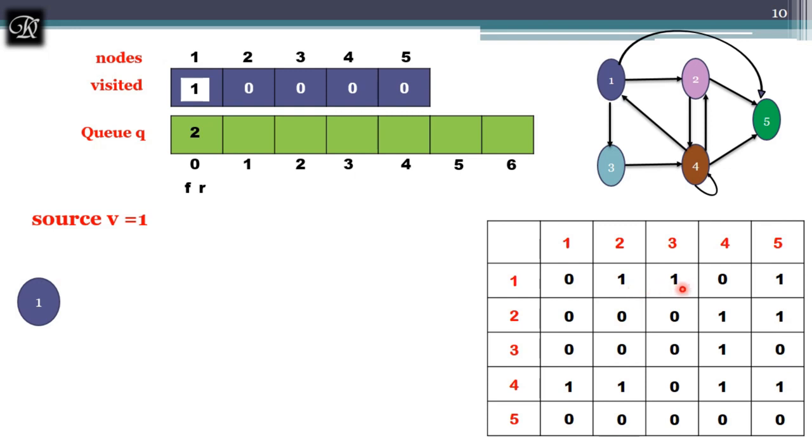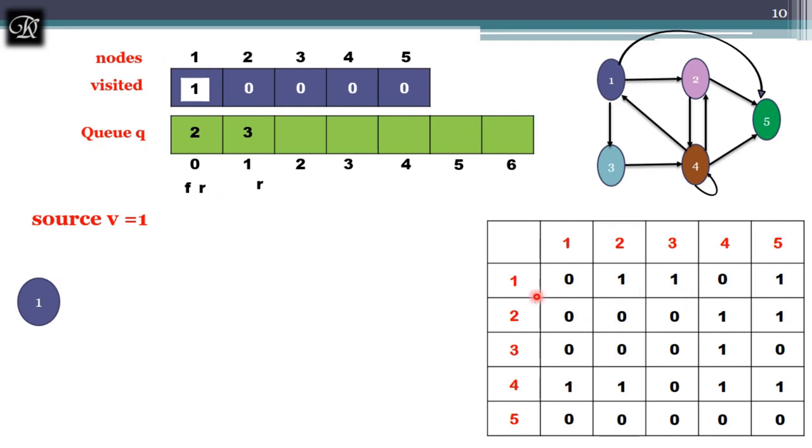Next, similarly, is there any direct edge from 1 to 3? Yes, a direct edge is there. And whether it is visited? No. Then you are free to insert that to the queue. And I have to remove this R. I forgot. I will remove that in the next coming animation. Now currently R is pointing here. Don't confuse it with this R.